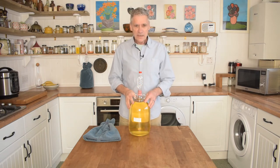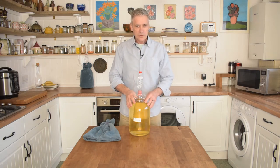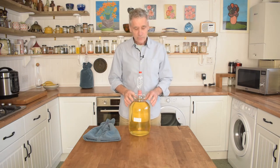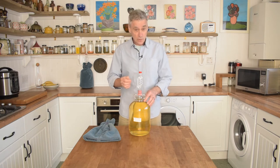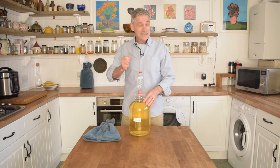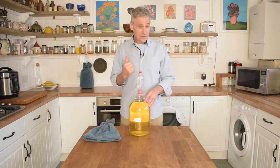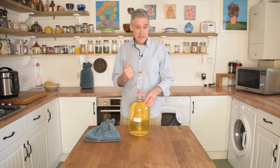Now this would probably have to stay tucked away for a good month or so, sometimes a little bit longer, before all the fermentation stops. The one behind me was racked a couple of months ago and it's still fermenting slightly. Now if we bottle that before it's ready, those corks will go skyward.